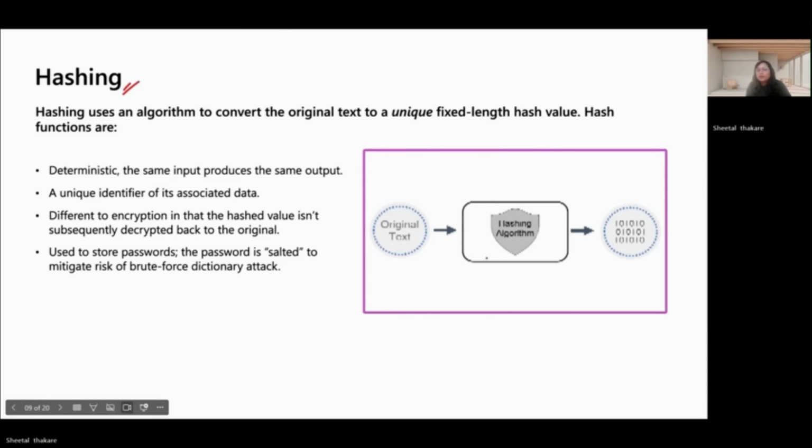Original text will be hashed using the hashing algorithm. And in case of hashing, you are generally not interested in retrieving the original text. Rather, the matching can be done with the hashed value. So this is deterministic, as in every time you are hashing the text with a particular hashing algorithm, the same hash value you will receive with the fixed length.